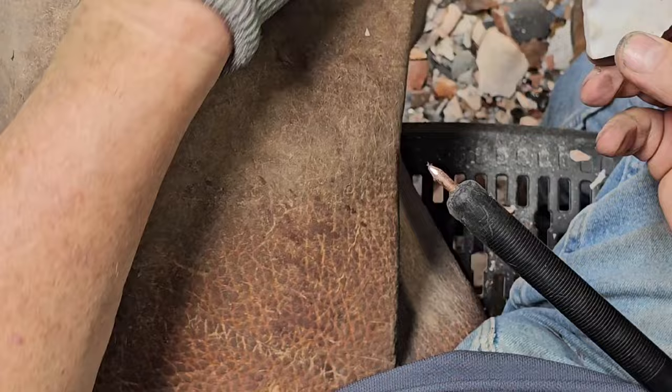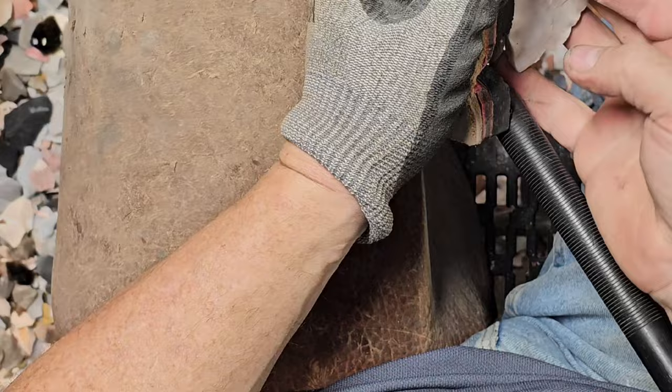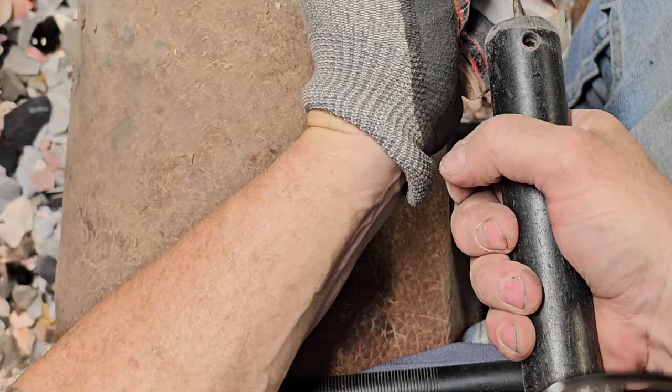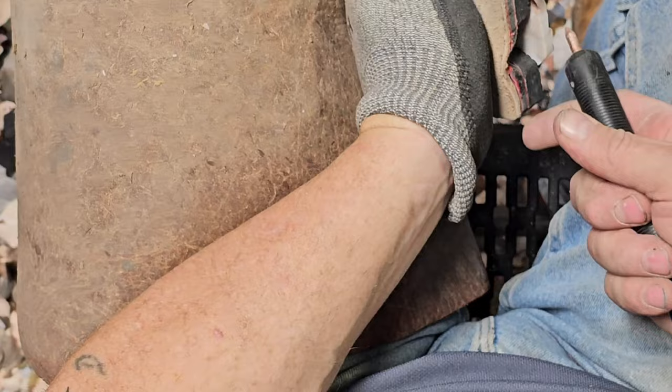I'm not sure who you got this material from. Someone there at the Knap-In. I've never seen any of it, or I probably would have got some of it. I didn't have nearly as much time to run around and check things out as I wanted to have. And I didn't get to do much knapping or spend much time with people knapping. A little bit, but not too much.